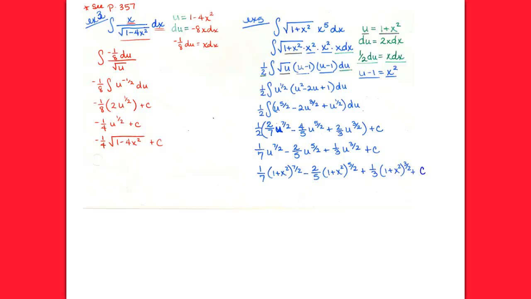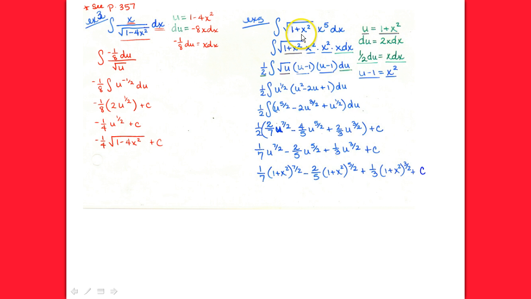All right, so we start off with this guy. And the first thing that I see is the square root of a quantity. I know I can't do that. I'm going to try that as my first guess for my u substitution. That may not be right, but that's what I'm going to guess. So I'm going to let u be equal to 1 plus x squared.